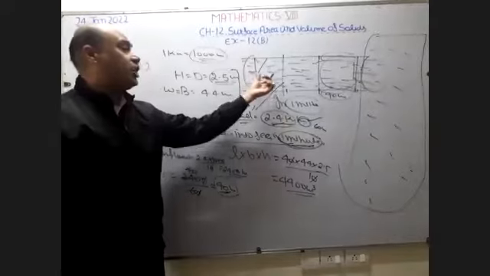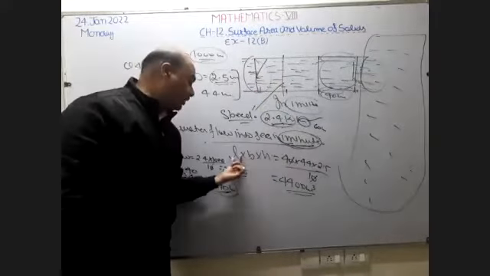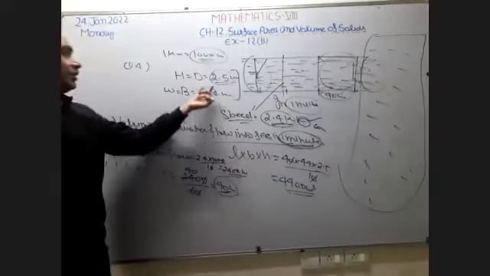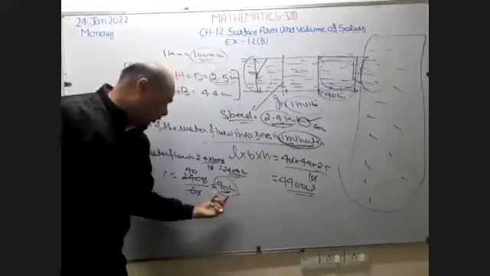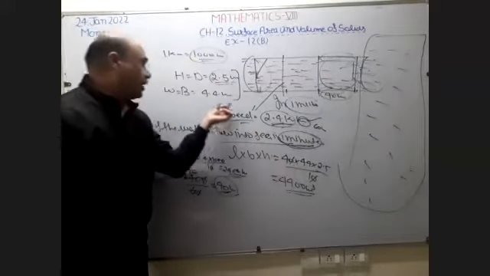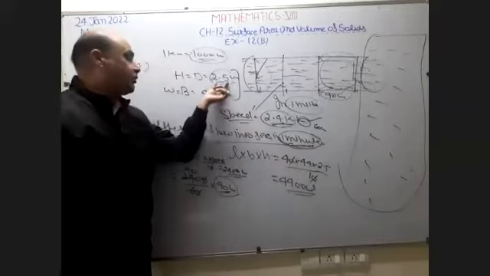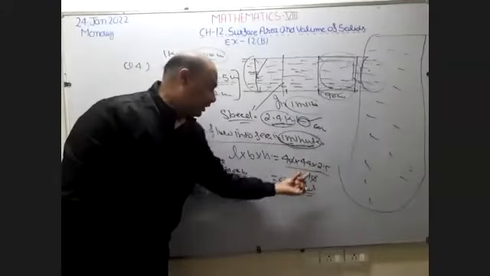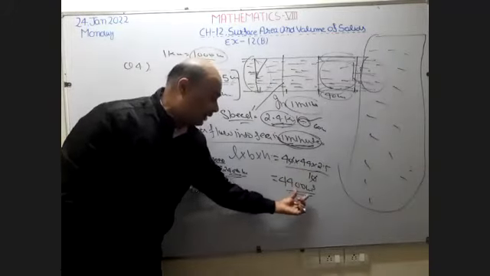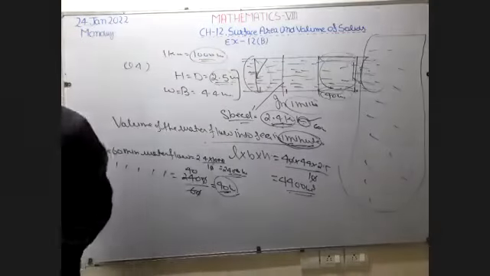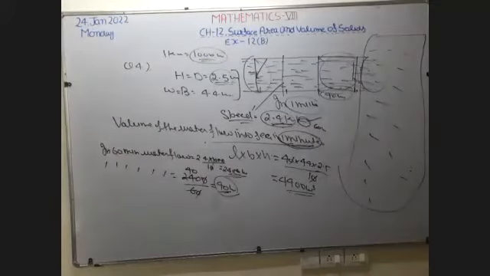Since this is the shape of a cuboid, we use the formula length multiplied by breadth multiplied by height. What is the length? 40. So right here 40, breadth is given 44, height is given 2.5. After cancelling, it's going to be 4400 meter cube. Okay, beta? I hope it is clear now.